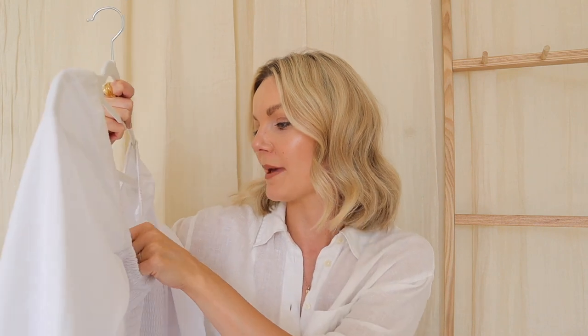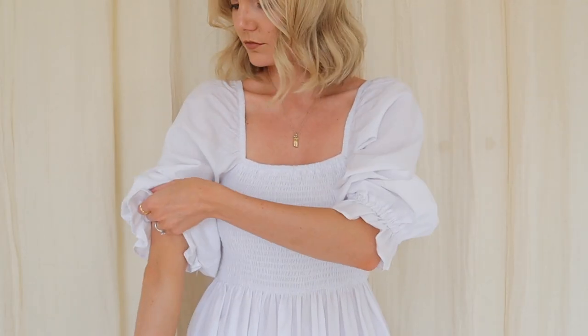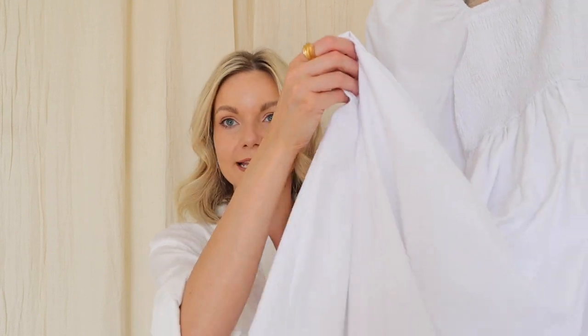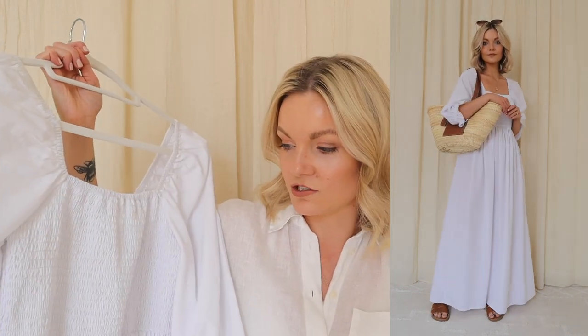This next dress is again one of my favourites — I've had this dress for a couple of years now. This was from ASOS. Because they don't sell it anymore, I'll link some similar ones because this is just a shape that comes around every single year and it's just timeless. Another throw-on piece that goes so lovely with your sandals and basket bags. We've got the beautiful puff sleeves with ruche detailing at the cuff and gathering at the centre front and the centre back. It's super comfortable, you don't have to wear a bra with it, and it's a lovely long midi length — I think this was about £30. If you are looking for something a little bit more premium, I will link the Daily Sleeper ones as well. It's very like house on the prairie, cottagecore vibes. Sometimes I just really want to wear a girly outfit and this is the dress I pull out for that look.